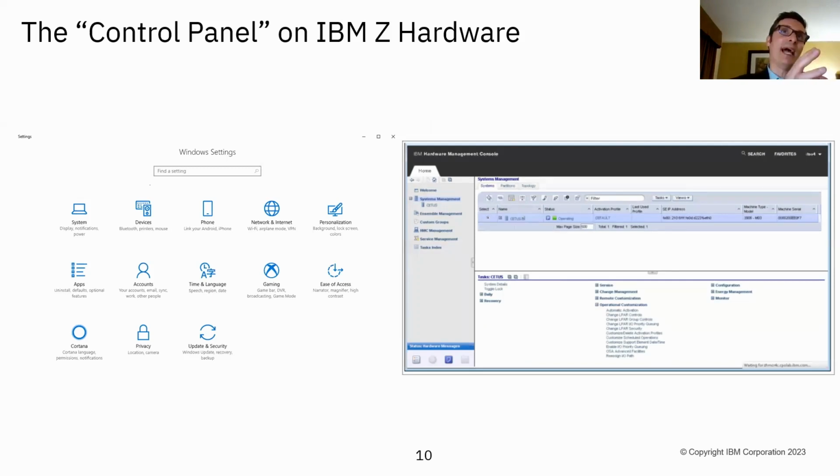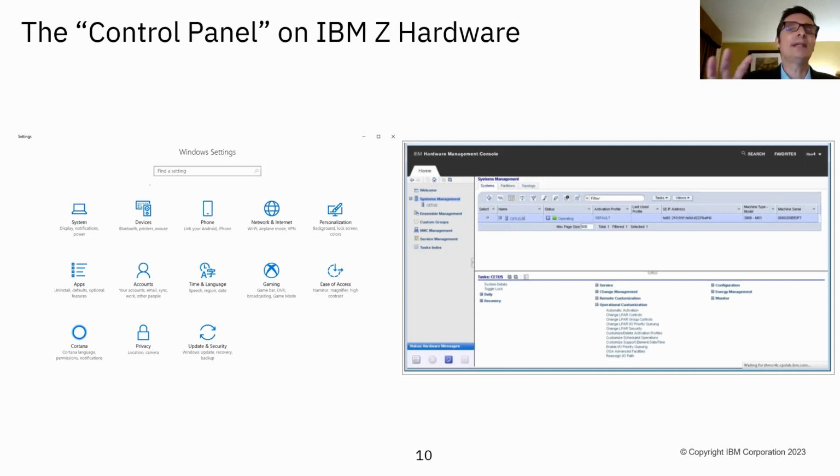So the support element is managing the configuration of a particular frame or a particular Z box, and the conglomerate of all of those boxes can be controlled by a single screen connected to a LAN that allows us to have this control from a single point. We call that, again, the hardware management console.